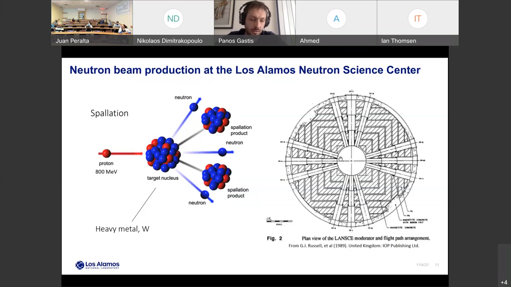Yeah, there's a lot of material there, I guess. There's a lot of different material, because you also use absorbers to shape the spectrum of neutrons in a certain flight path. So it's not just an open space where all neutrons fly directly from the target into the experimental area. There are further materials, further absorbers and filters for shaping it properly and giving the desired energy properties that we want for the flight path.